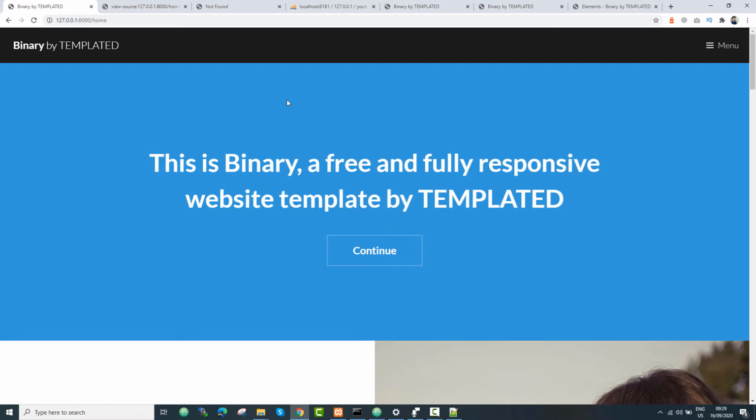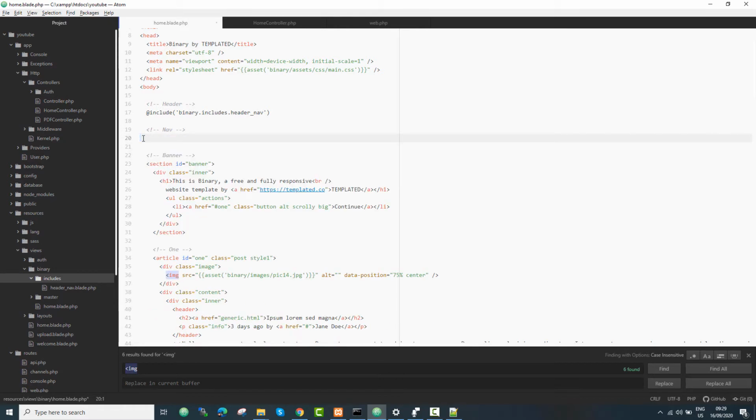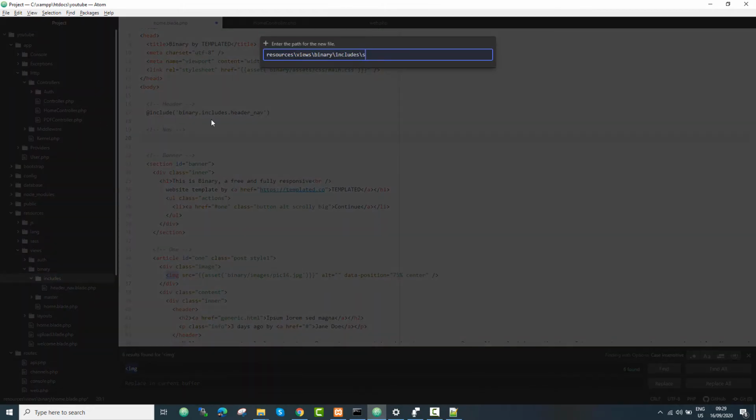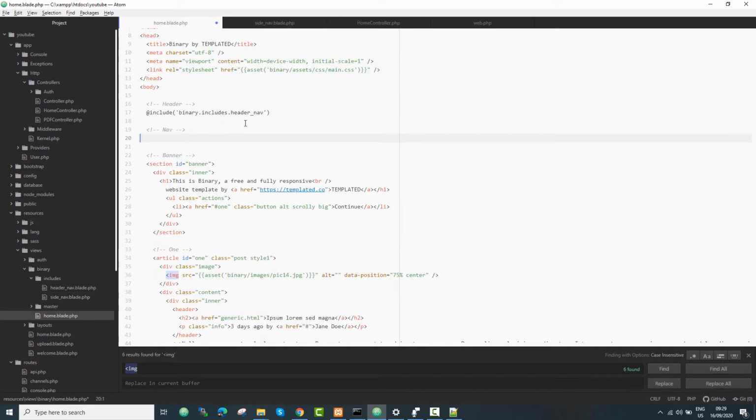If it's working correctly, that means your implementation is perfect. Now the next turn is for our side nav, which is this. So we will cut this part, and we are going to create a new view inside the includes folder. This is a child section, not a page, actually. So we can call it side_nav.blade.php, and inside that we are going to paste this side nav HTML. Then inside the master page, that is the home page currently but we are making it the master, we just copy and paste this, and change it to side nav.